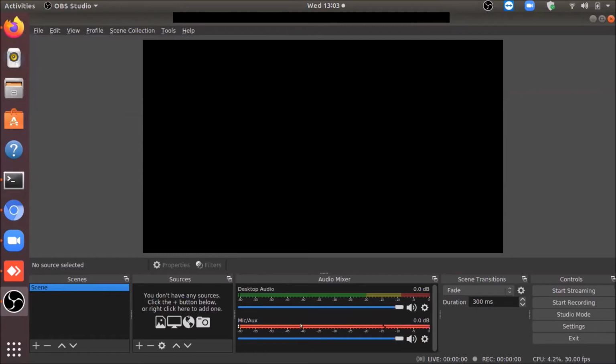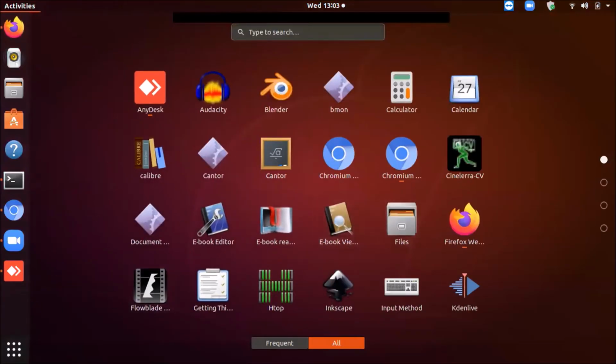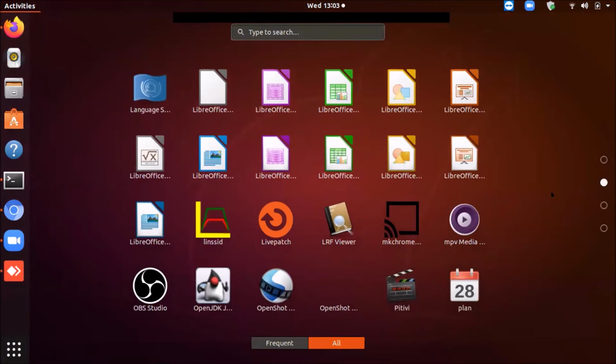If you noticed out here at the bottom, this microphone, it's moving. So it's actually live and running, and it's monitoring my voice. It'll tell me the green zone, the yellow zone, distortion, decibel levels, start streaming, start recording, studio mode, all sorts of stuff that it can do. So there's OBS. Again, if you're an audio video fan, you'll enjoy this software, and it works quite well. I noticed it works slightly faster in Linux than it does in Windows, but again, it depends upon your platform.